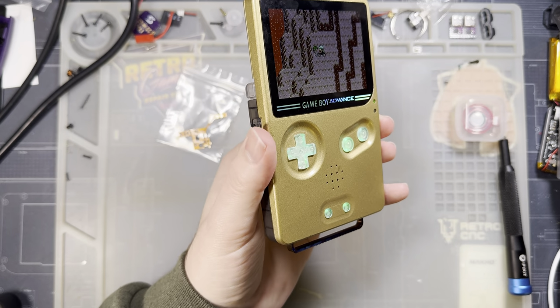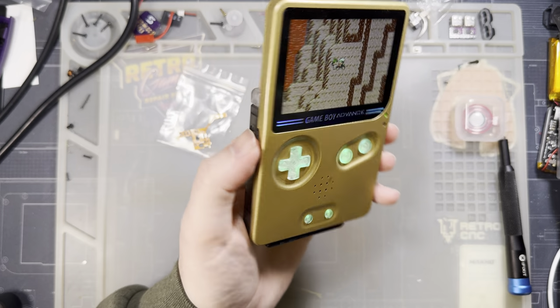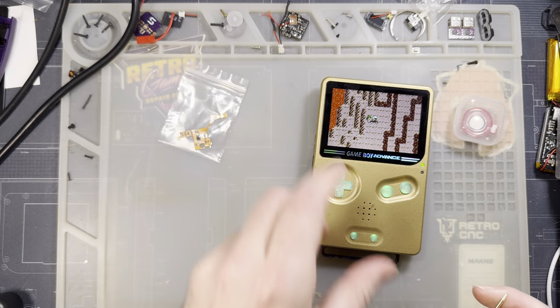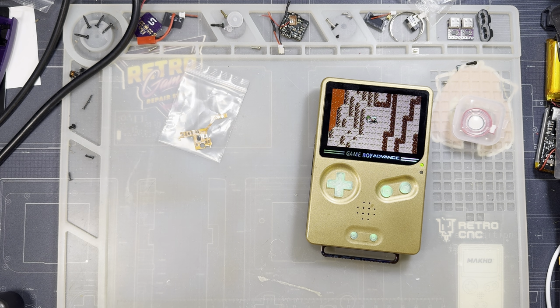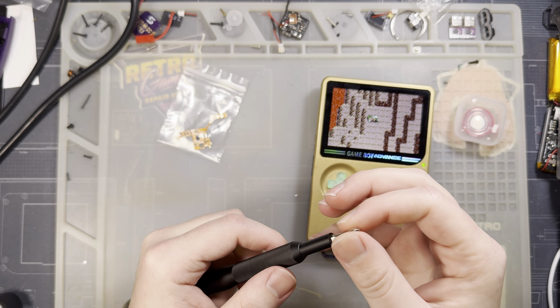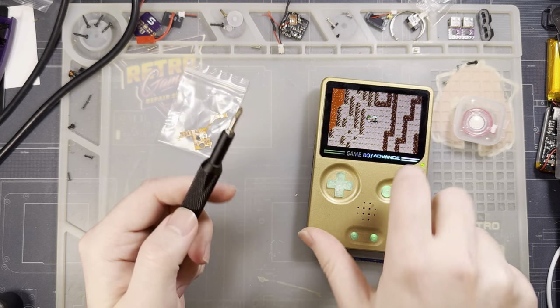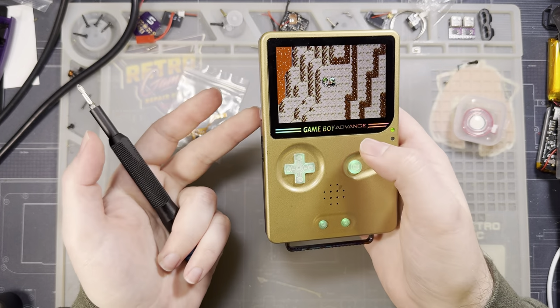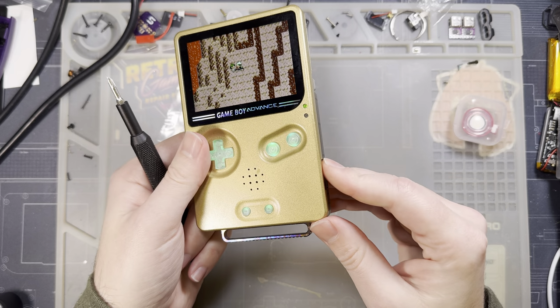Like, the whole idea was, you know, it's a kid's toy. You don't normally want kid's toys to be loud. At least, I find myself as an older man who used to use these things a lot, I don't like listening to other people's stuff, so I'm glad that Nintendo did this. But anyway, it's fine, but it can be louder, so let's make it louder.